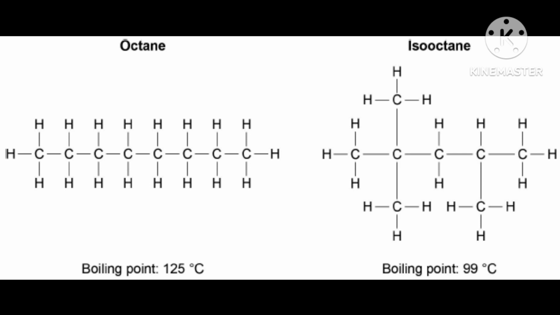I have given the example that 2,3 dimethyl pentane has been assigned an octane number 75 because it has the same knocking tendency as that of a mixture of normal heptane and isooctane containing 75% by volume of isooctane. It means in the mixture 75% isooctane was there and the rest 25% normal heptane was there.